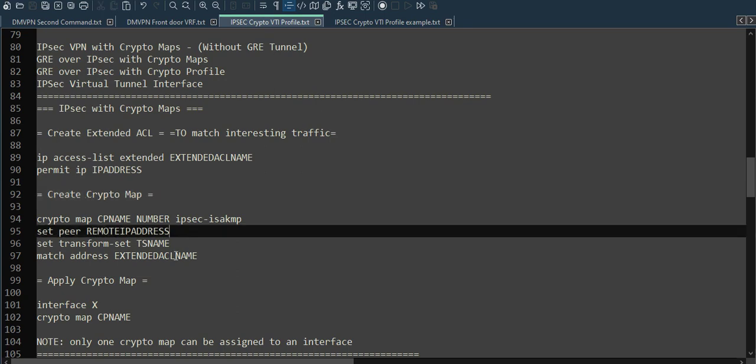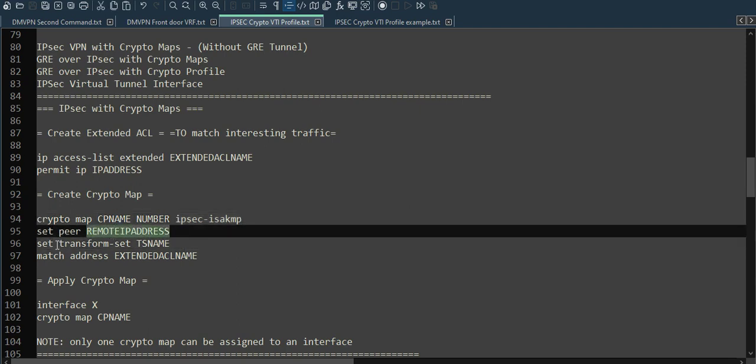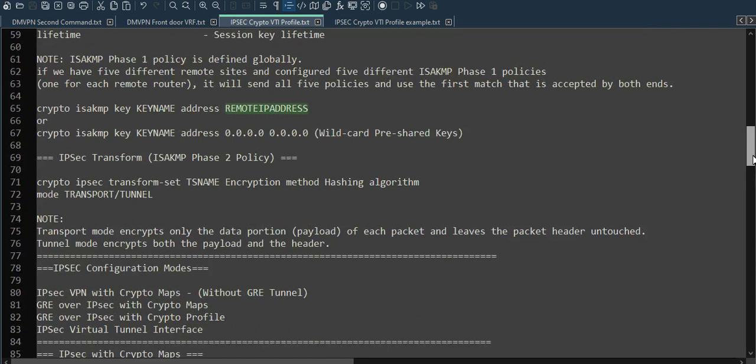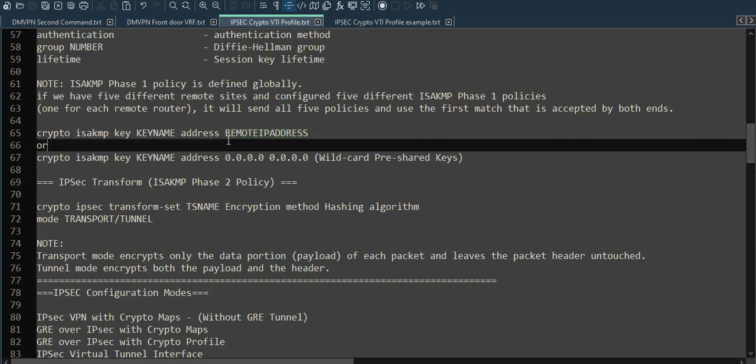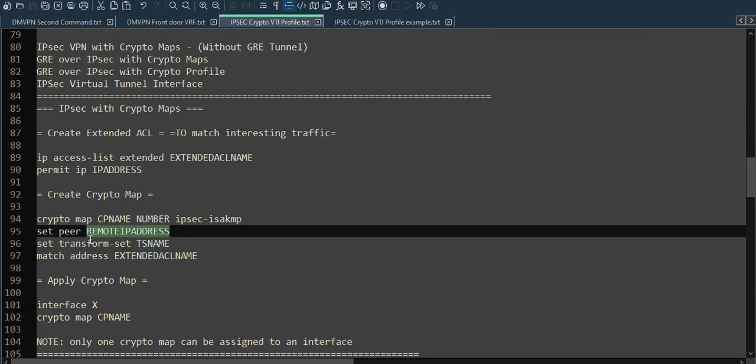We create the crypto map simply by this command: crypto map, name or number, and specify ipsec-isakmp. Then under this command we specify our remote peer. This is set peer, the remote IP address, usually the same IP address we specify for crypto ISAKMP key, key name, address.